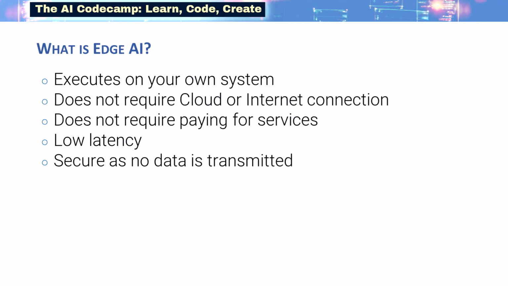Nowadays, when people are talking about AI, they tend to think about cloud-based AI such as ChatGPT, for example. This is, of course, AI that requires an internet connection, and the computation is performed on somebody's servers. There is, however, another form of AI known as Edge AI. Edge AI executes on the edge of the internet, where the name comes from, or in essence, it's AI that will execute on your own system and does not require an internet connection.